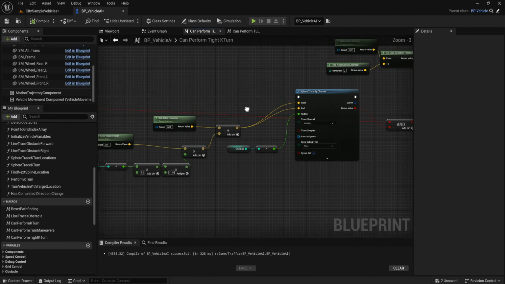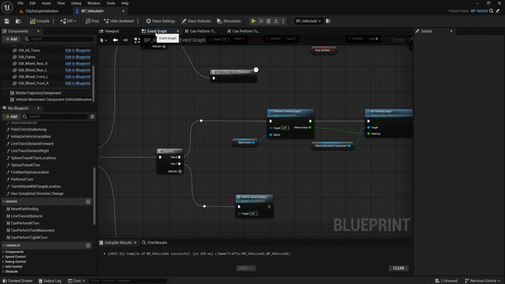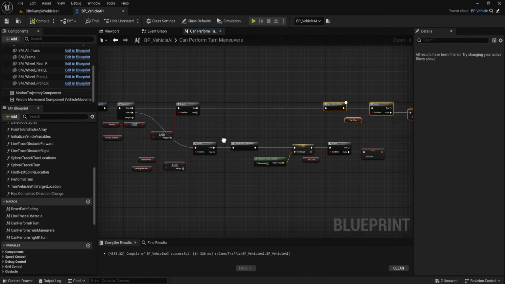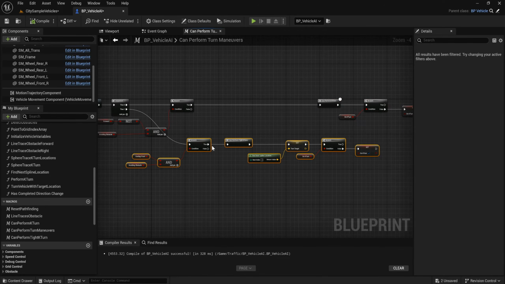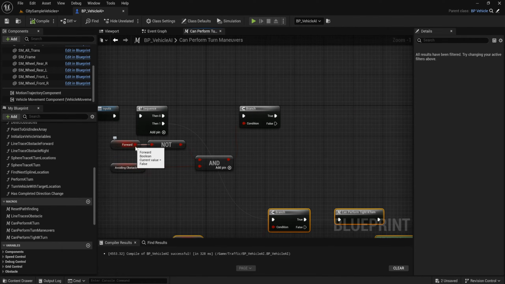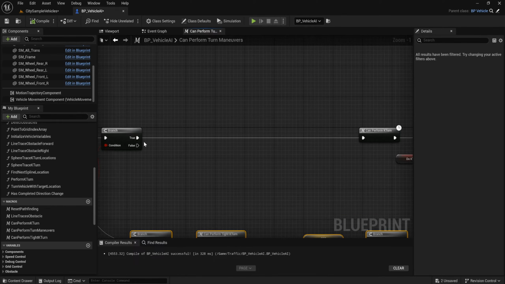The tool we call AI can perform turn maneuver. We check this when the vehicle is reversing and is avoiding obstacle.